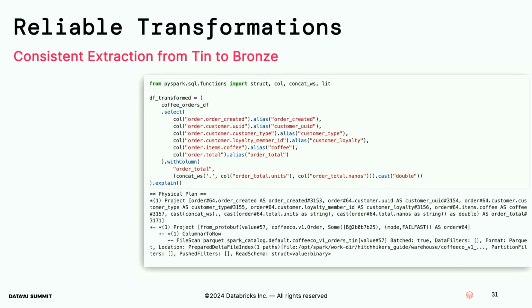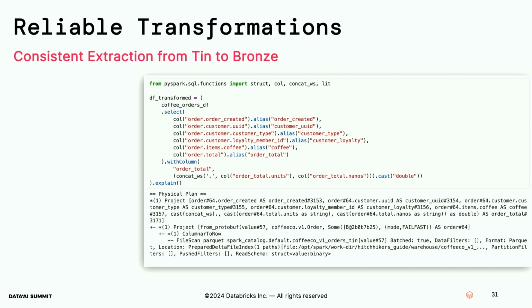Yep. And then we have the consistent extraction from tin to bronze layers, so we can have the transformations done on your protobuf data, whatever you have got into the layer, and then you can select the data from the data frame. You also see the projection there, and it doesn't go into the weeds of it, and it directly has access to the values. So you'll be able to select them and then fetch them, and then you can send the values to the bronze layer.